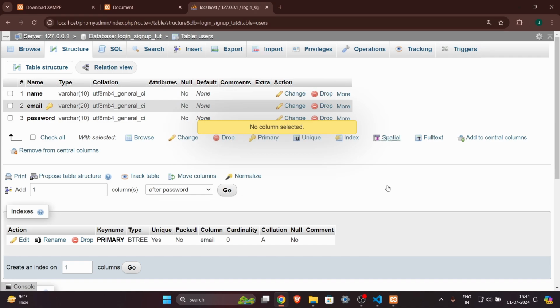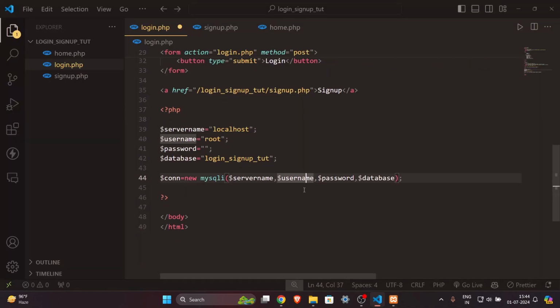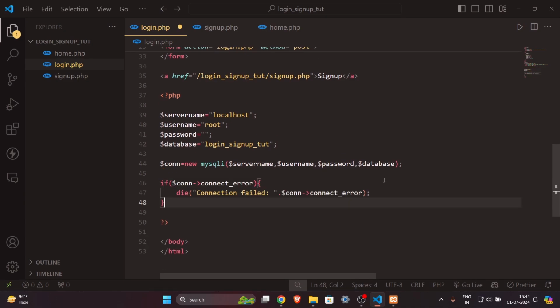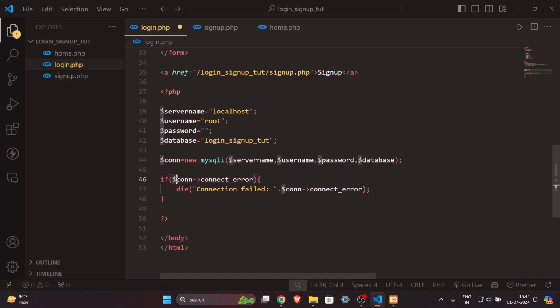Alright, so now let's get back to our VS Code and write some more code. First thing, we need to connect to the server. Here you can see Copilot is also recommending it. If there is a connect error, which means there is an error, then we can simply throw an output of connection failed with the help of this die function, and we can also give the error output.